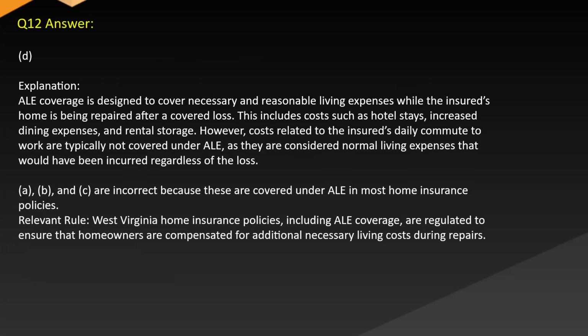Answer: D. Explanation: ALE coverage is designed to cover necessary and reasonable living expenses while the insured's home is being repaired after a covered loss. This includes costs such as hotel stays, increased dining expenses, and rental storage. However, costs related to the insured's daily commute to work are typically not covered under ALE, as they are considered normal living expenses that would have been incurred regardless of the loss.